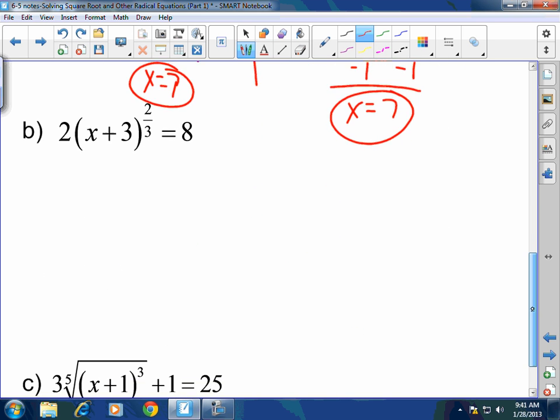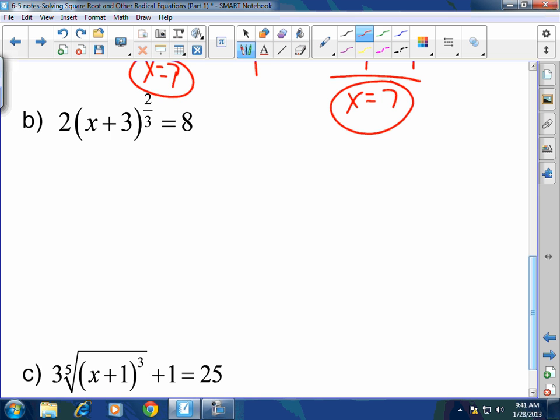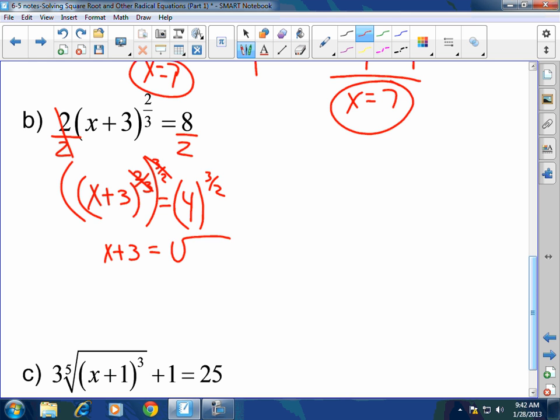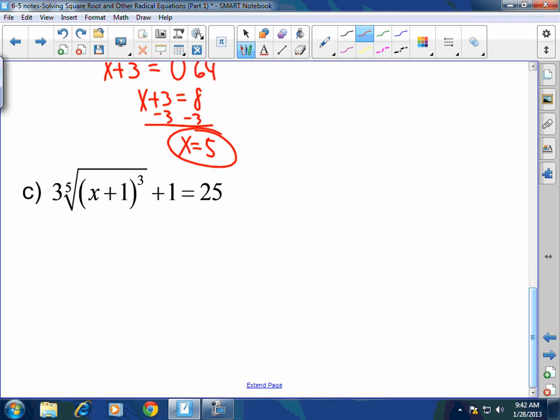Okay. Let's do another one, guys. For this bad boy, I want to, again, get the radical alone. So I'm going to divide by 2 to both sides. x plus 3 to the two-thirds equals 4. I'm going to make my life easy. I'm just going to raise everything to the three-halves right now. So these exponents cancel. I got x plus 3 equals the square root of 64. So I got x plus 3 equals 8. Subtract 3 to both sides. x equals 5. See, a little bit more complicated. Not a big deal, though.